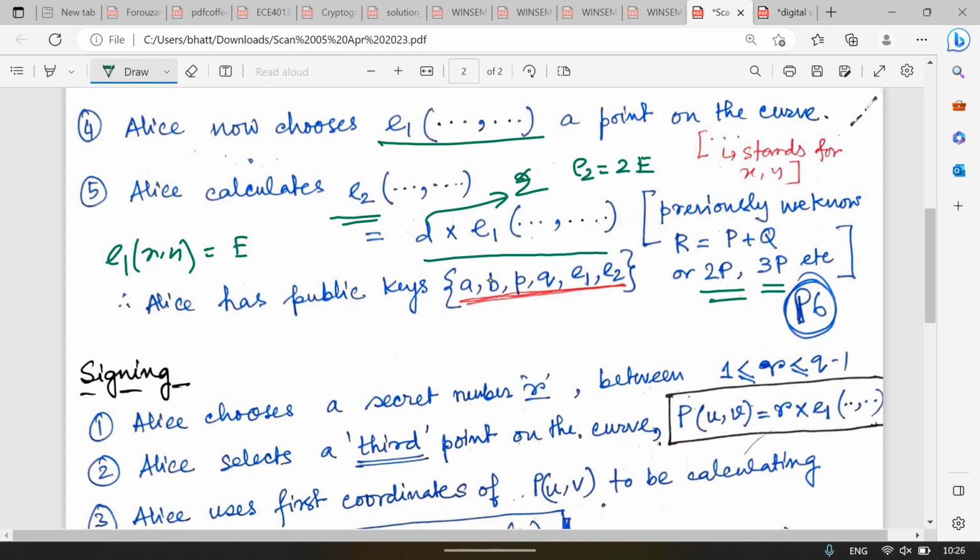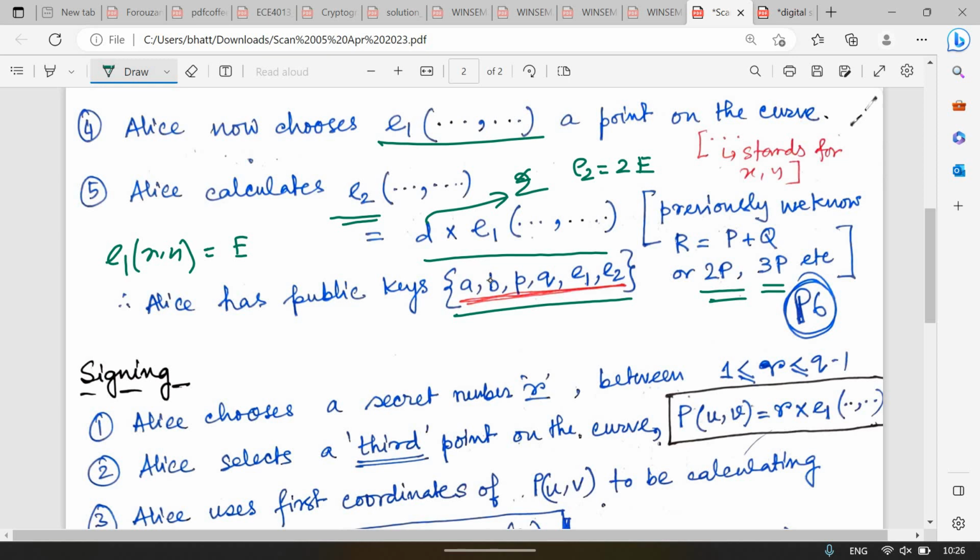So we now know E1, which we have chosen from the graph, and E2, with respect to the private key D we are generating over here, E1 and E2. Now based on that, you can observe the public elements I have mentioned over here. A, P is known, P, Q are known, okay, and E1 and E2 are also known. These are my public keys. All they are public elements. This is shared to everyone.